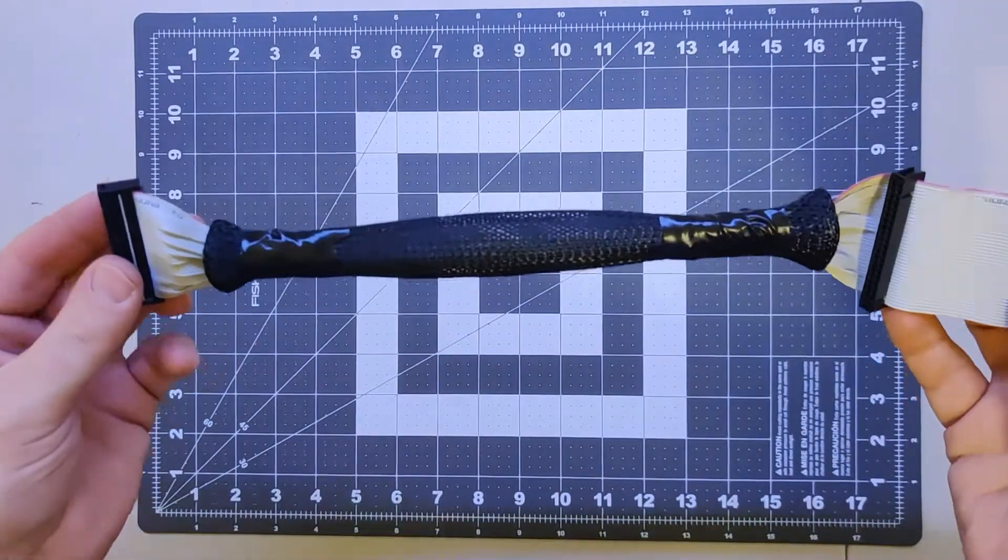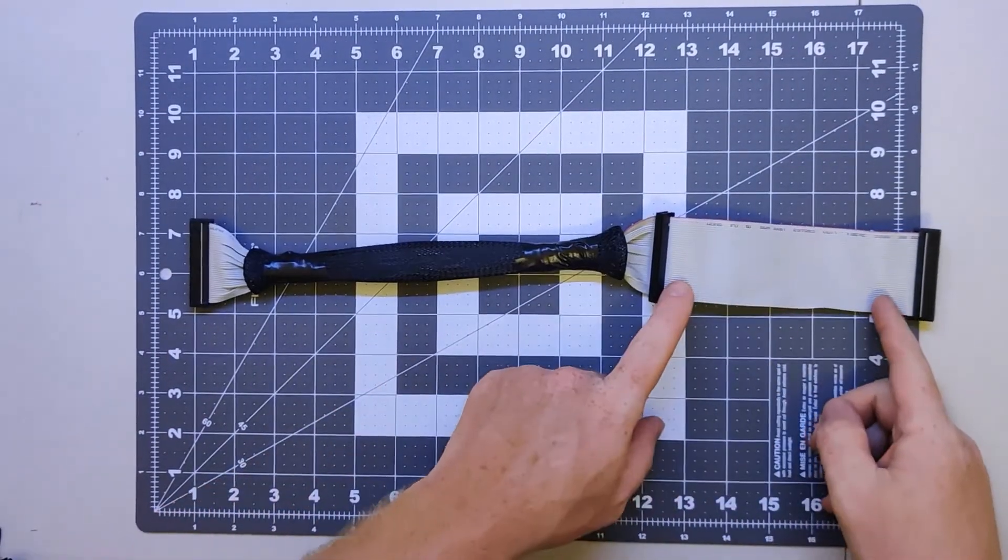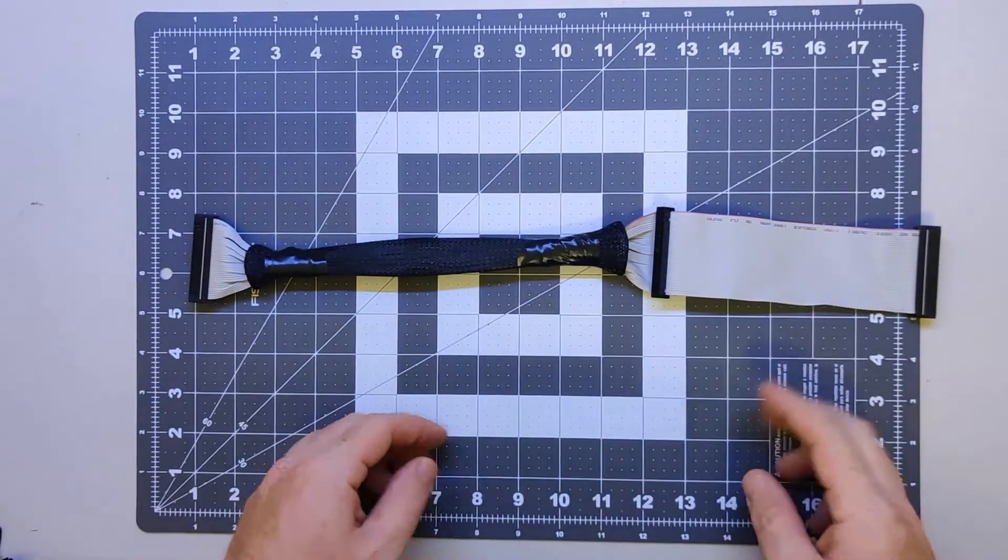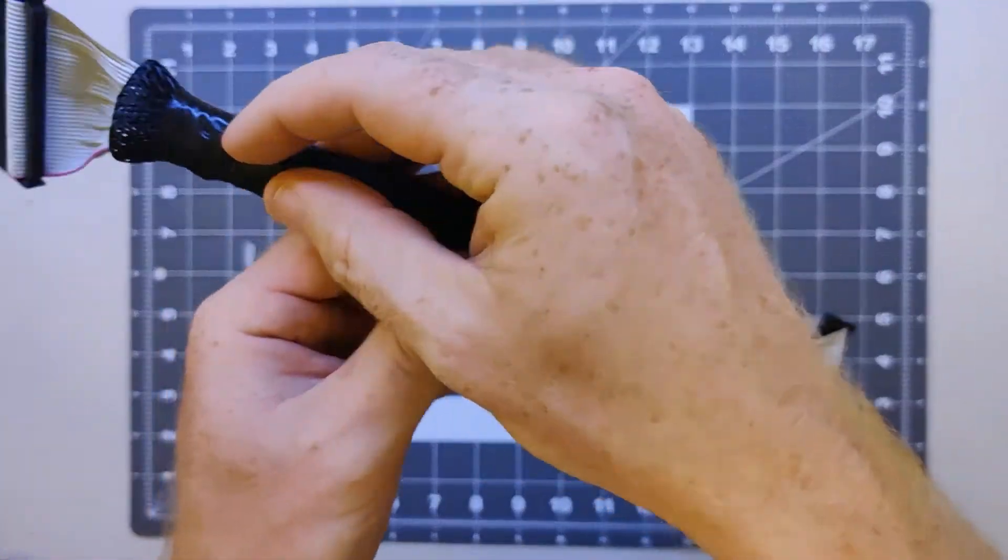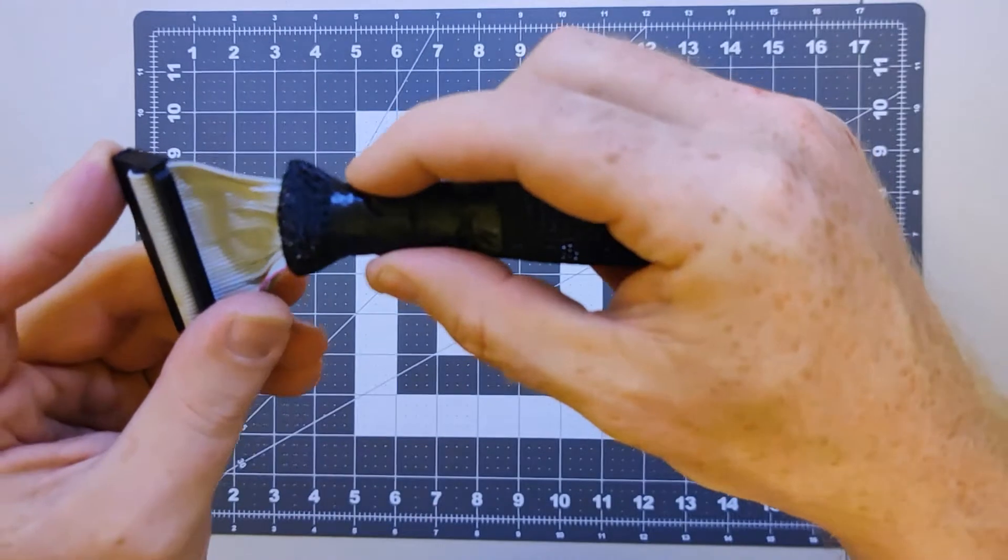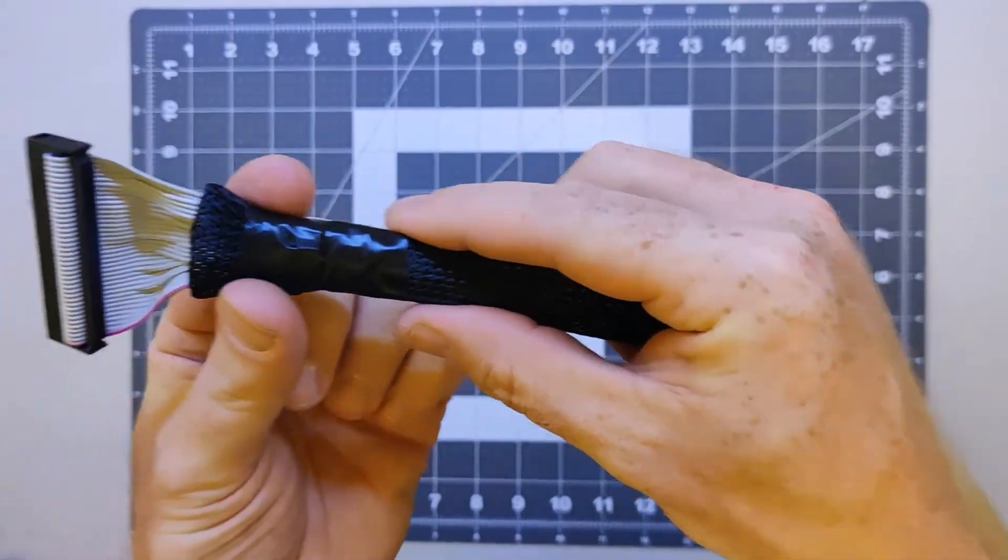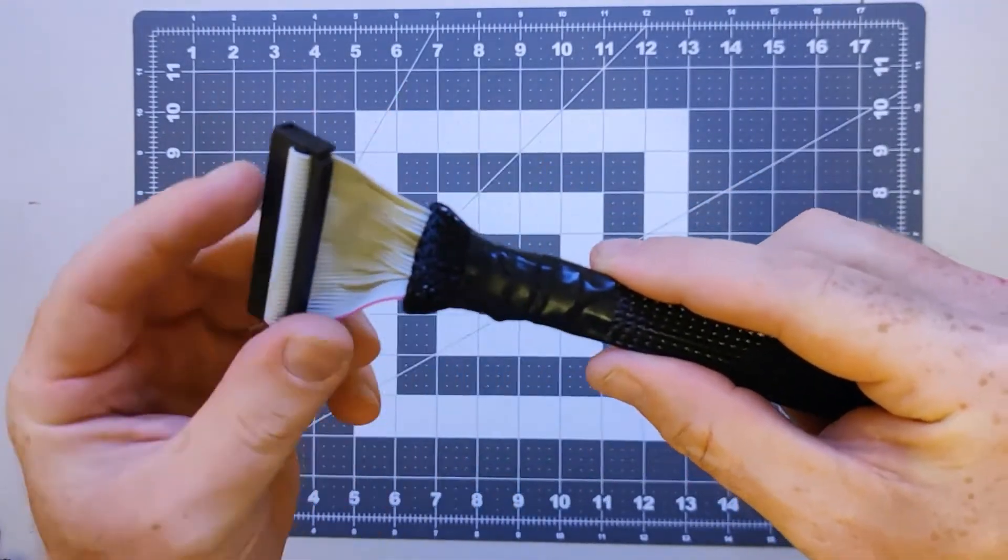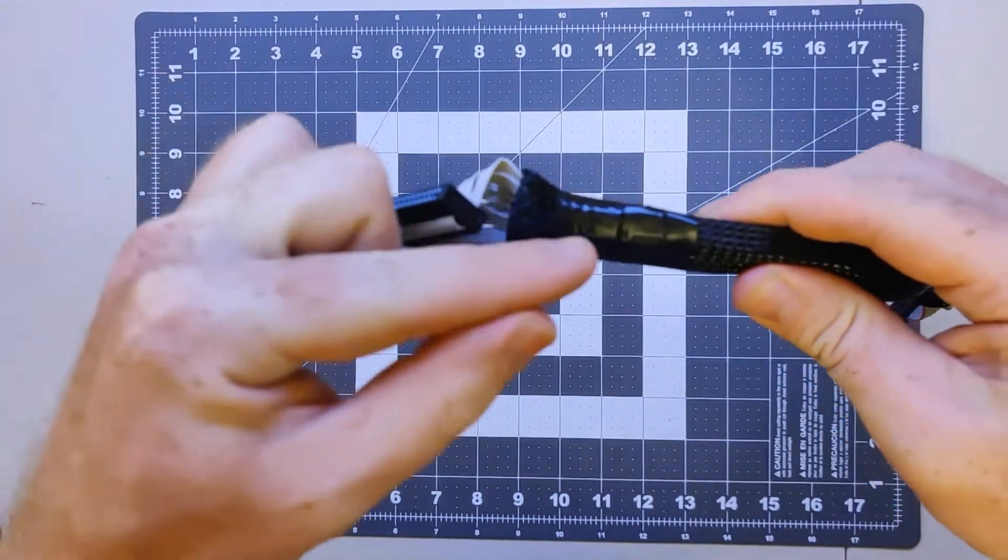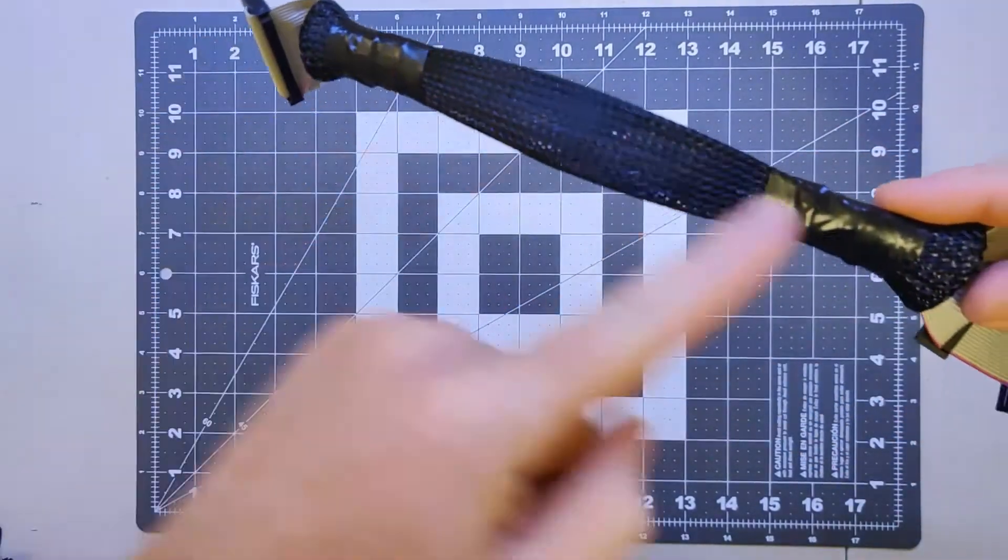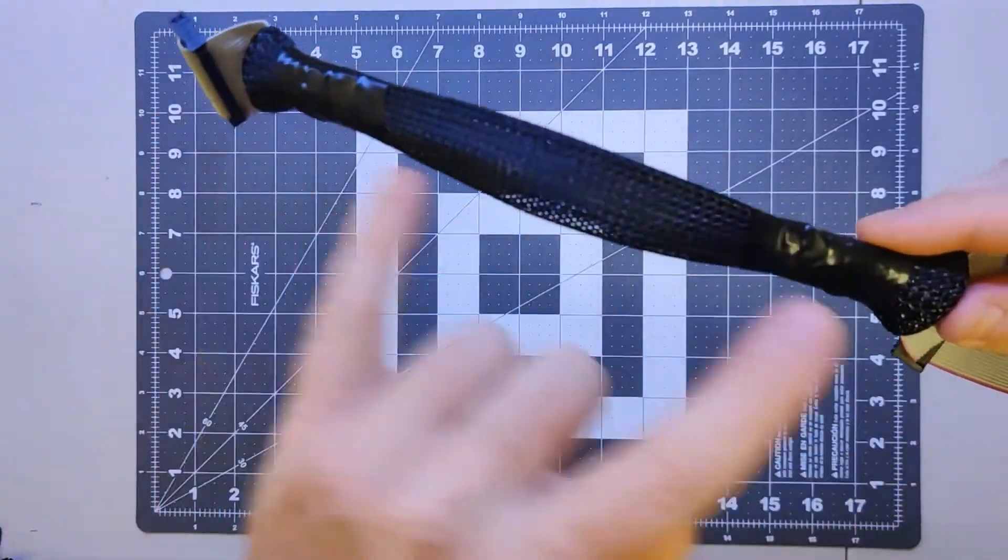That is how you can sheathe ribbon cables. The same procedure will work for the other section of the same cable if you so choose. Instead of electrical tape, you could use some appropriately sized heat shrink to cover up the frayed ends of the sheathing. You simply need to fit them over the connector end the same way you did with the sheathing itself. I'd suggest fitting both pieces of heat shrink you'd need over the same connector end, instead of attempting to fit it on from both ends of the cable.